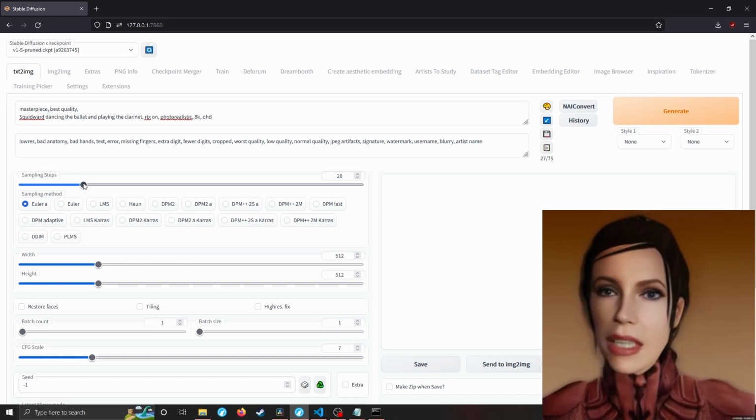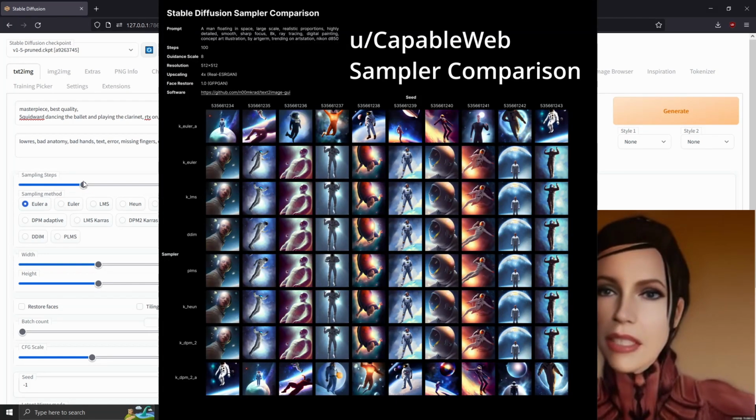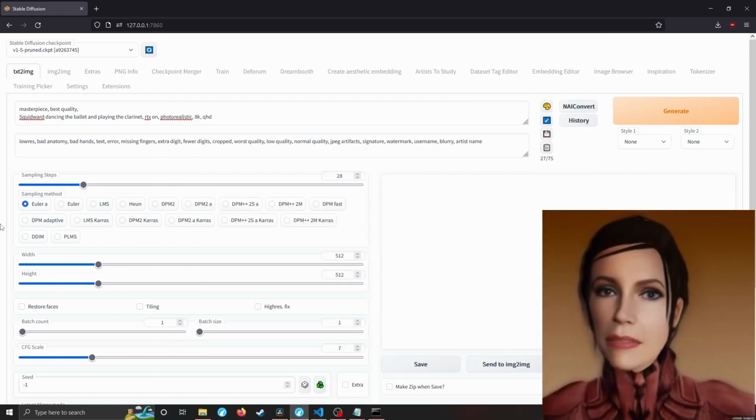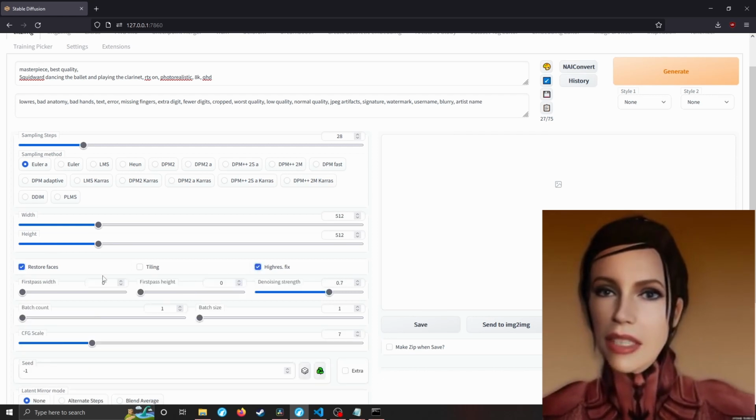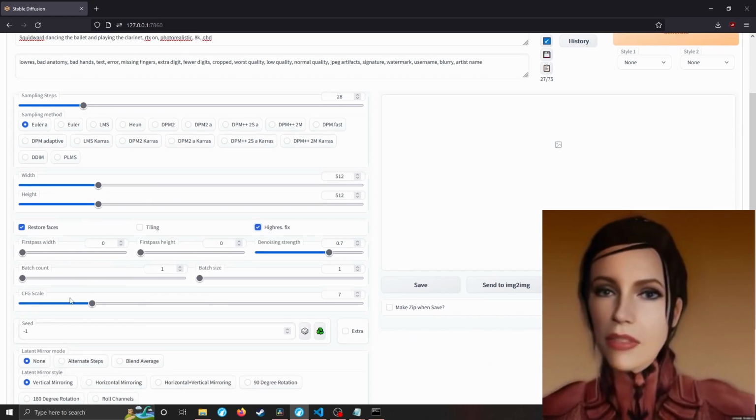We used PLMS and DDIM on our own. Euler A and Euler are generally looked at as the best for fantasy-style images, but experiment around. All of these samplers are listed because it's possible to get great results depending on what you're looking for. Width and height should be self-explanatory, and we've dealt with them before.